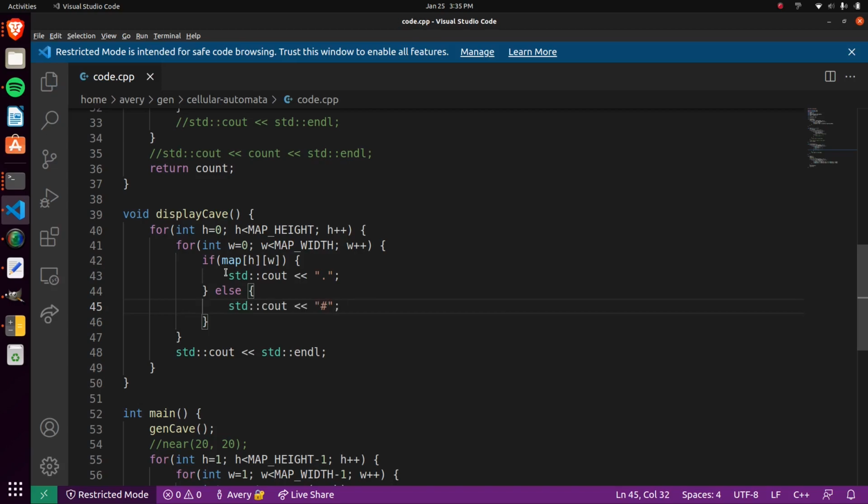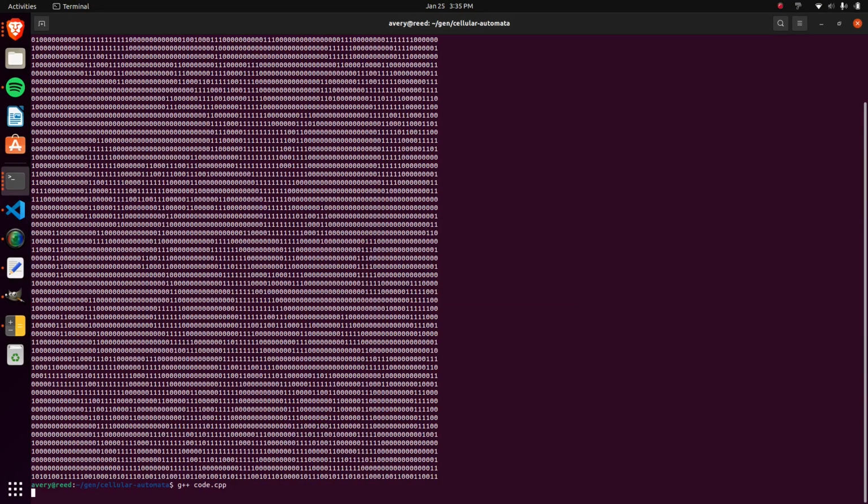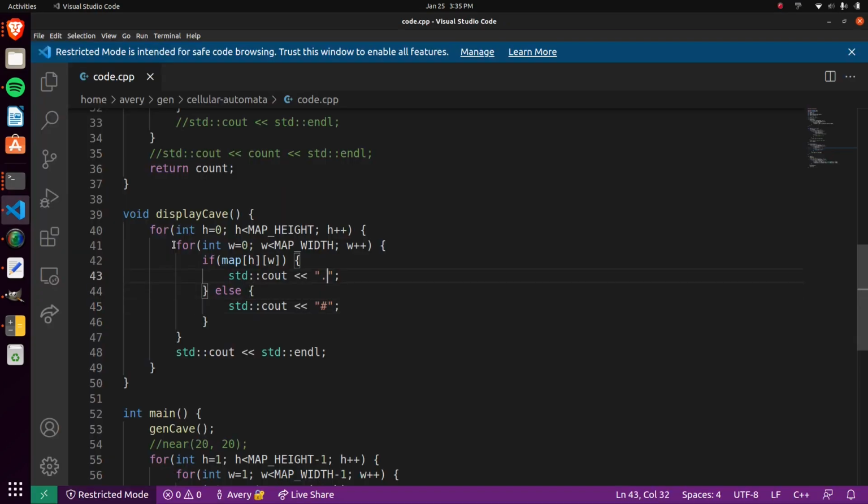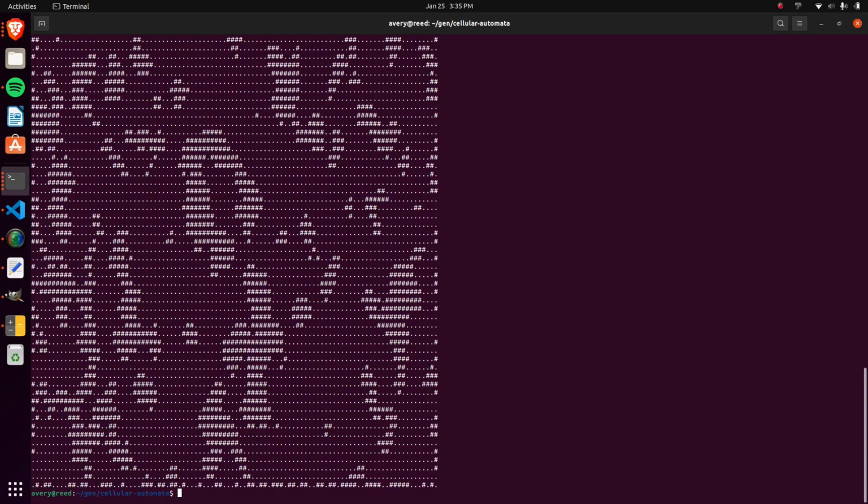This one is a pound. Okay. And as we can see, it's drawn a little better. Maybe flip these, and it draws that a little bit nicer as well.